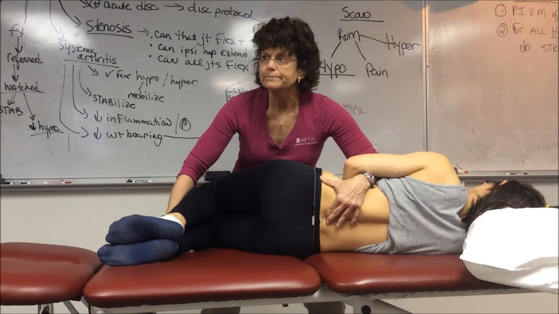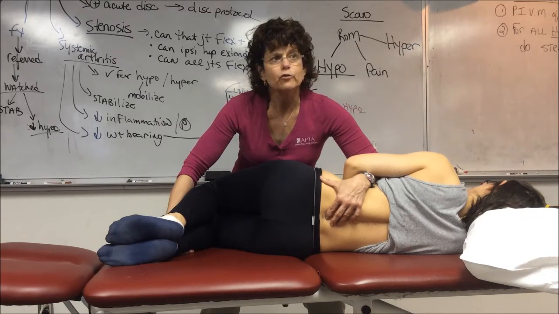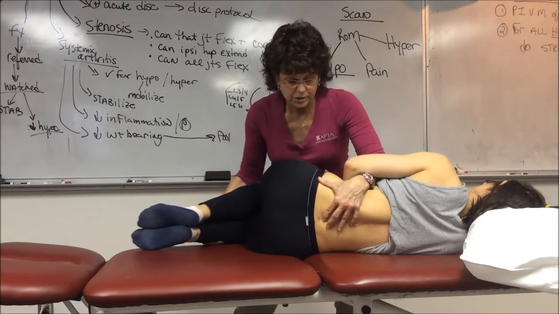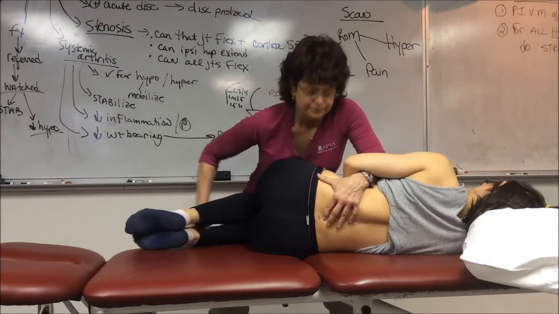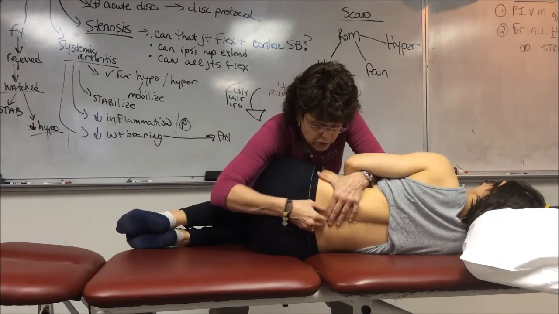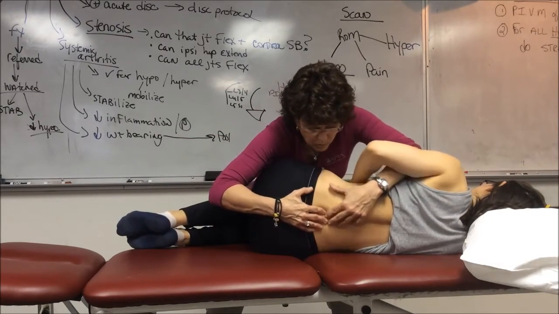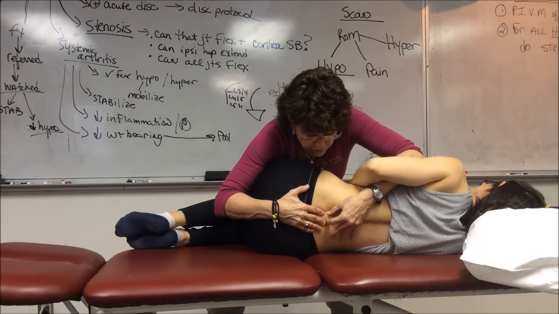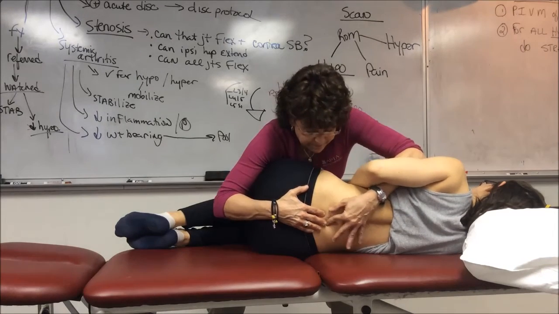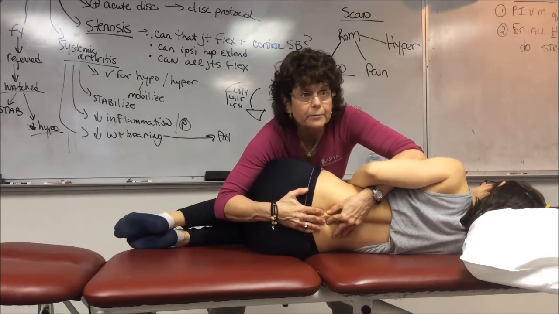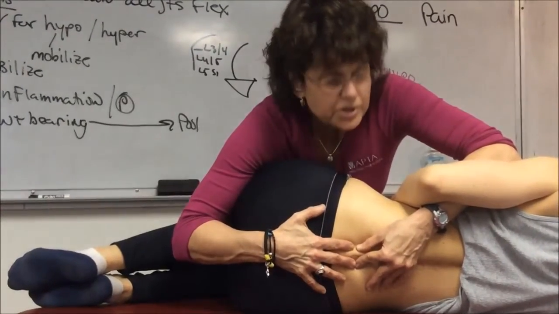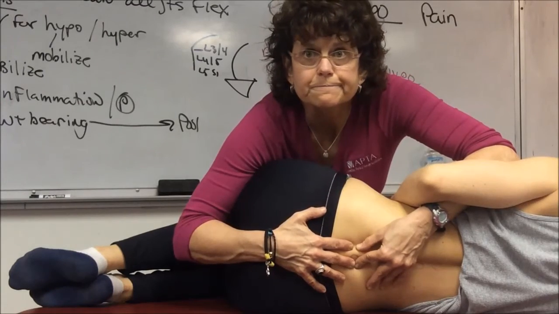in the sagittal plane. So what I'm going to do is I'm going to get her to the end of range of flexion for this segment first. I'm going to flex her to the end of range. There it is. I'm now going to stabilize the superior segment using a pinch style grip.